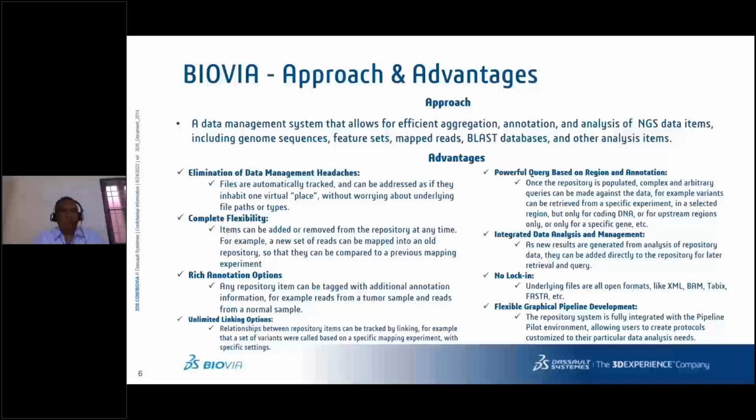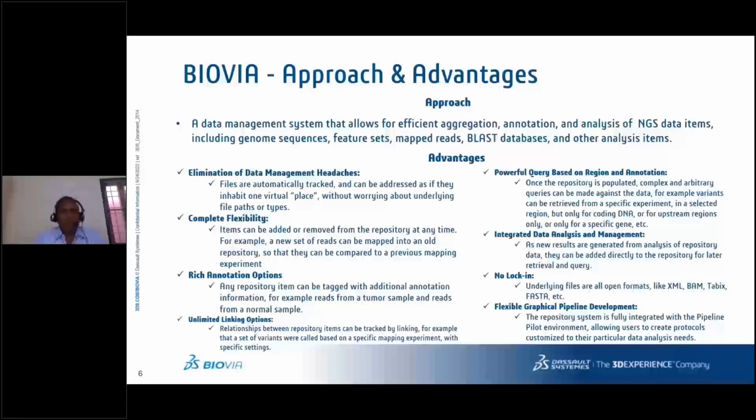So what are the advantages if you're using a solution from Dassault Systèmes BIOVIA for NGS analysis? You can eliminate data management headaches, basically, where data may lie in multiple places. You want to pick data from one place, then find out the file paths associated with that, then run this program using your command line. All that headache is totally gone because you have a browse button by which you can pull in the data. But I'm not limiting it to that. It's easy to use, because some people would definitely want to implement their own ideas and try the difficult path, because there might be some innovation that comes out of that. That capability is also present within the program.